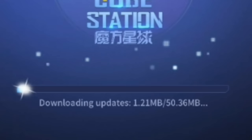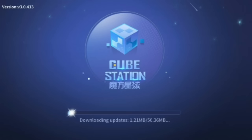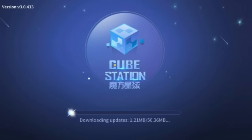But okay, it's not moving. Wait, is it not going to move? It's actually not moving. Wow, at this rate, I don't think I can even download this update. Look, it's actually not moving. The connection should be working, but it's just not downloading anything.